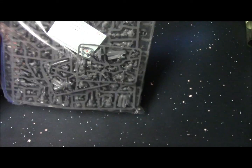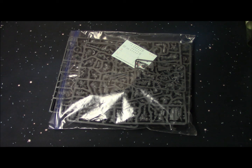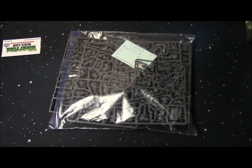So there we have it. I think it's a good purchase. It's definitely a smart purchase, but it's also a good purchase. I feel like, if you want these models, you might as well have gotten that starter set, or at least try to get your hands on half of the starter set. If you don't want the Chaos guys, or honestly, if you're looking to get started, I would definitely say buy the whole box set, and even if you don't have someone to share it with, which is usually the case, right? To be like, oh, get a buddy and split the set.